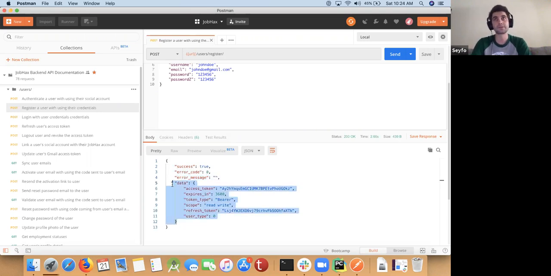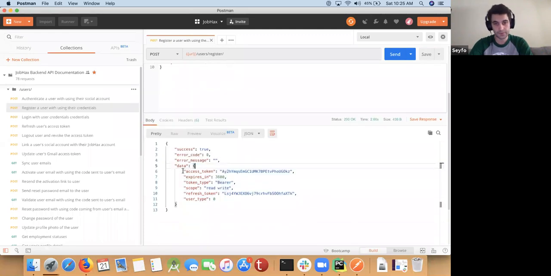If it's an endpoint where you get something specific, it's going to be a JSON object. But if you're asking for a list, let's say a job posting list, it's going to be a JSON array. So with this, as you can see, it returned an access token, expire time, token type, and refresh token.